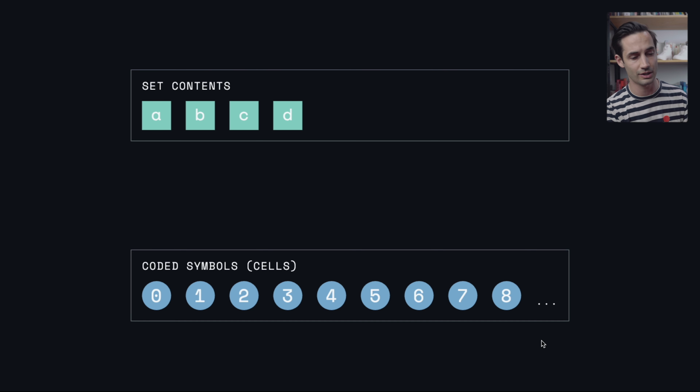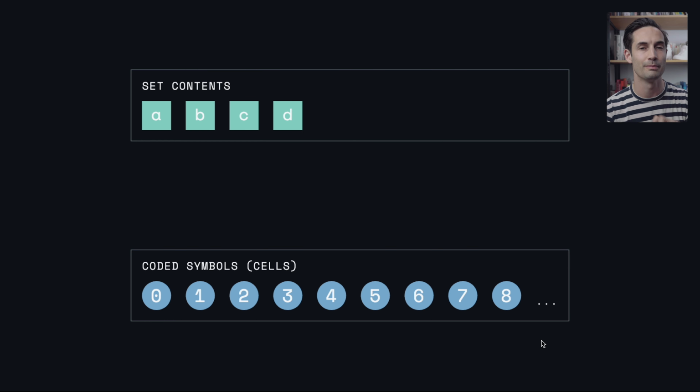So in our cells construction, we had a fixed set of cells, and these are now going to be a sequence of coded symbols. And those coded symbols are infinite. And this is where the rateless part comes from. And this is kind of weird to get your head around. But in this case, if we had a set with A, B, C, and D in it, the amount of coded symbols you can generate from that set can go forever.